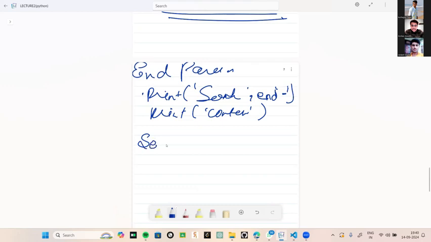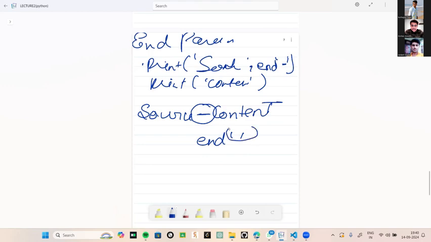My output will be source dash content. If I don't want any dash here, we can simply use end with a single quote. It will give you a space. So the output will be source, space, content.